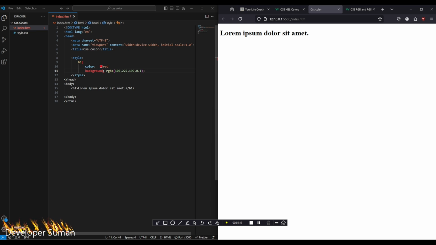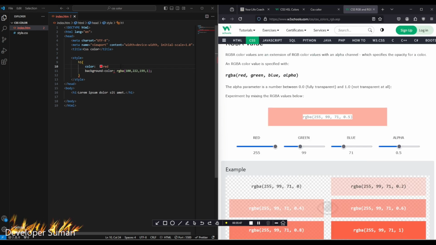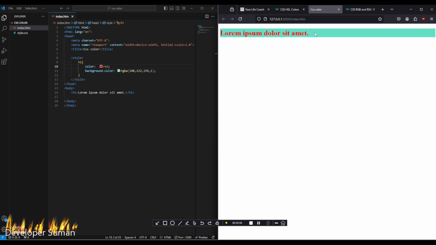I opened it with curly braces, but I did not close it. So we have to close it first. Okay, there is still a problem. I made another mistake, that is I did not close this with a semicolon. In coding, the semicolon is really important. If you do not close it, your web page cannot get the effect. As you can see guys, our background is currently sky blue.